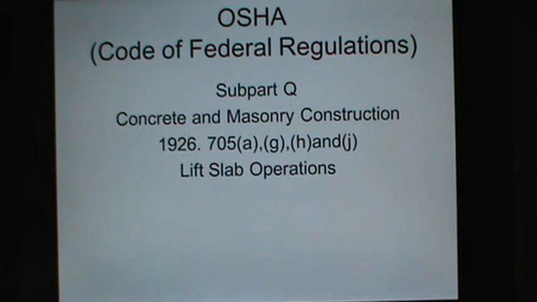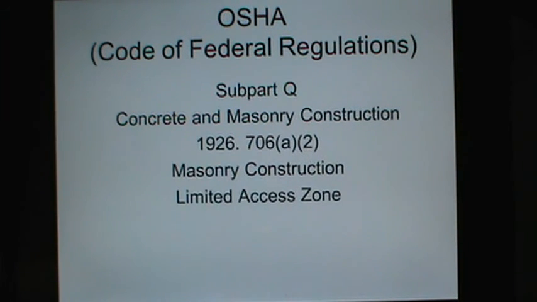And then we're going to highlight several paragraphs. We're going to go to paragraph G, which says that during the jacking operations, everything's got to be kept within 1/2 of an inch of level. Paragraph H says that if leveling is done automatically, a device is installed that'll stop the operation when the 1/2 inch tolerance is met. Paragraph J says the maximum number of manually controlled jacks cannot exceed 14. The number 14 is very important for you to be able to find.